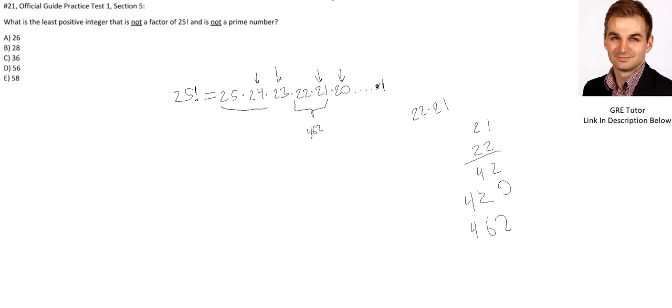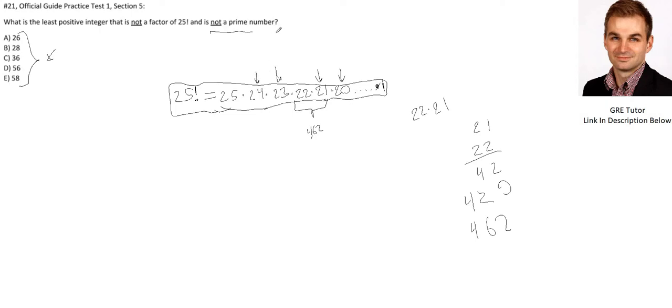So what do we do? How do we figure out an answer to this problem? It seems like there's a lot to figure out here, but they've given us answer choices. So we just have to ask ourselves: can we take any arrangement or any subset of the numbers that multiply into 25 exclamation mark, and multiply them together to create these numbers? If we cannot create a number with the multiplication of any of these numbers, then that is going to be our answer, because it is not a factor of 25!, which is just these things multiplied together. That's what we're looking for.